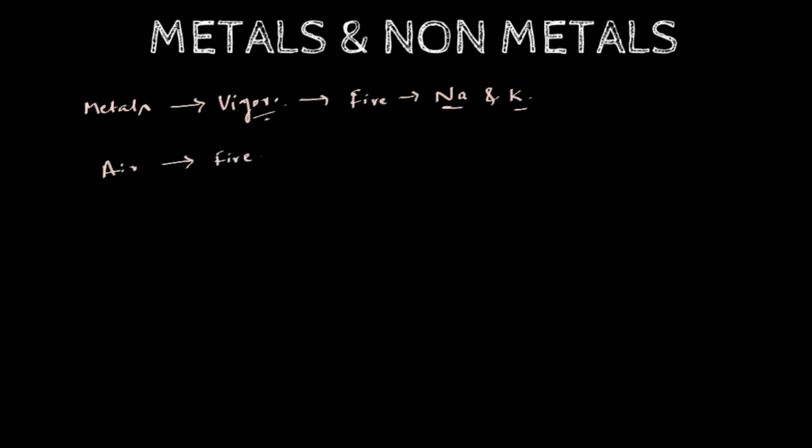Simple thing, metals and non-metals react with water differently. That is, metals react with water vigorously. Vigorously means they can catch fire, for example metals like sodium and potassium. Whereas some non-metals react in air and can catch fire but do not react with water. Example, phosphorus. That's why phosphorus is stored in water.